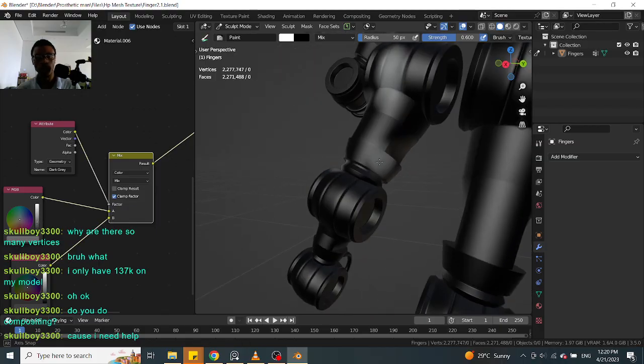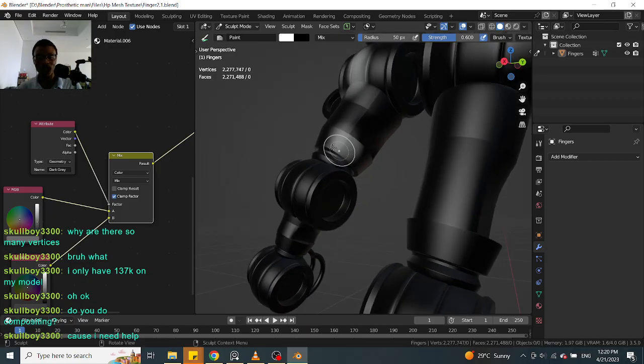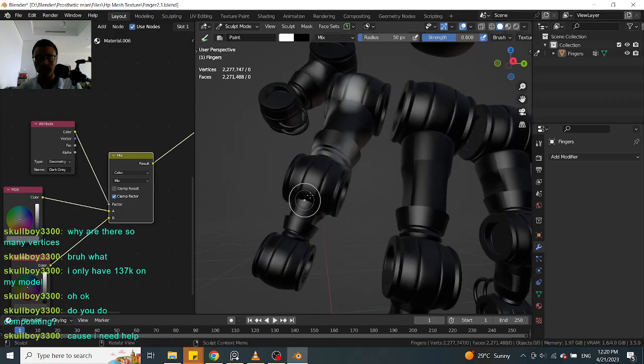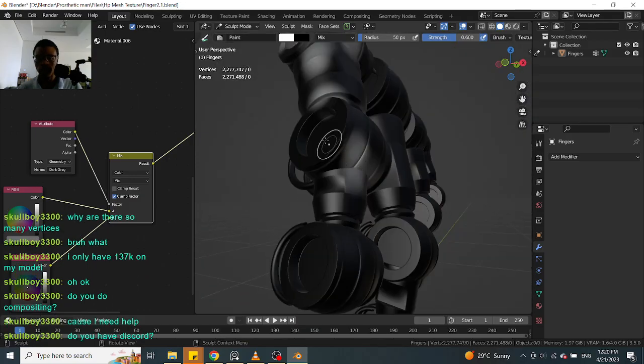By the way, what model do you do compositing? Because I need help actually. No, sorry, I only do characters.